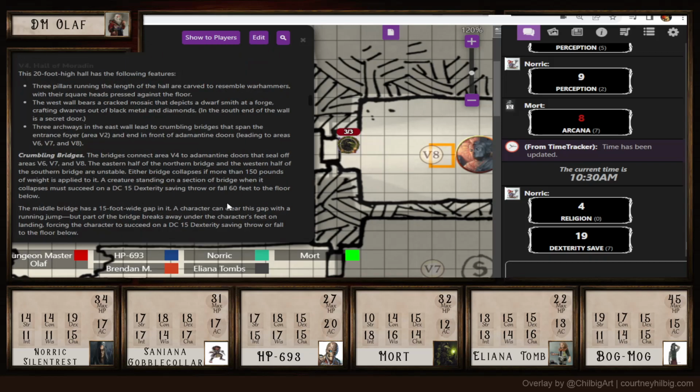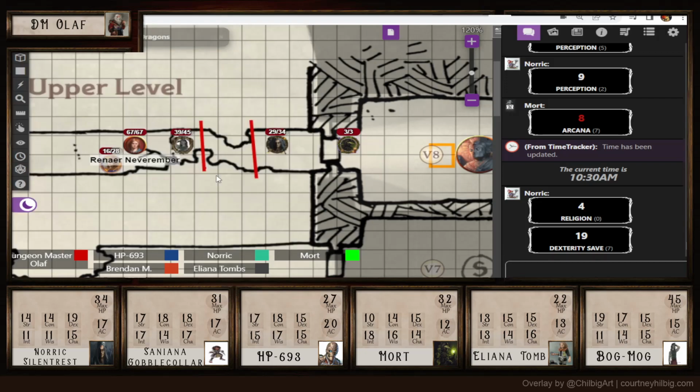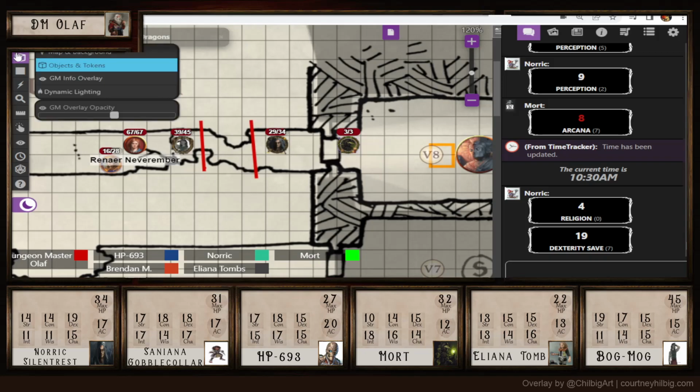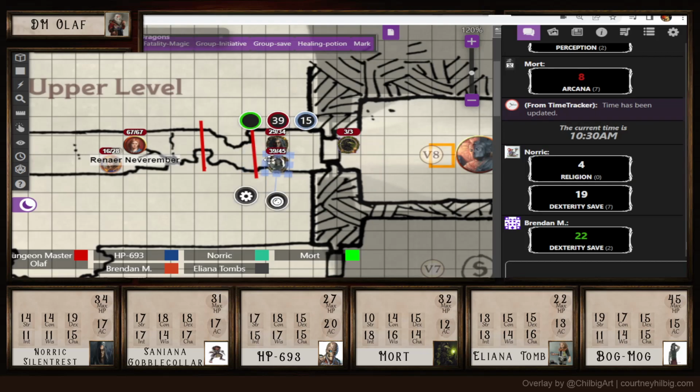You can jump over it, but immediately you land and the bridge begins to crumble, so I will need a dexterity saving throw from you. You land and are able to walk far enough away where it crumbles below your feet, and you have made it safely across. Cool.